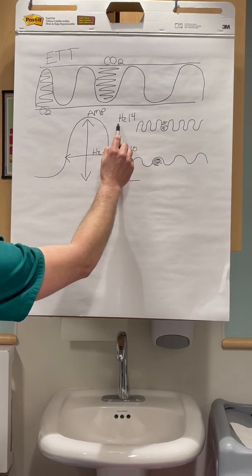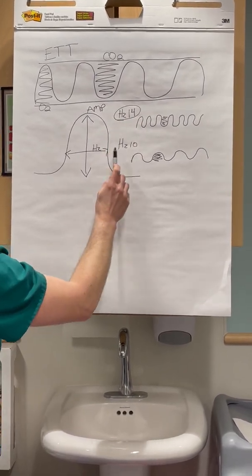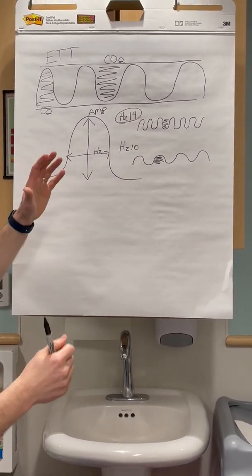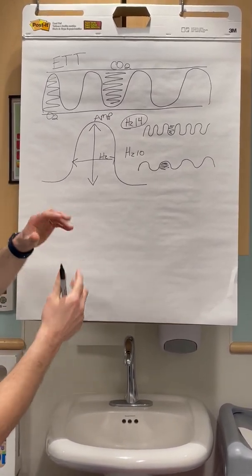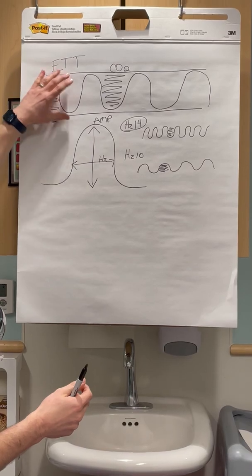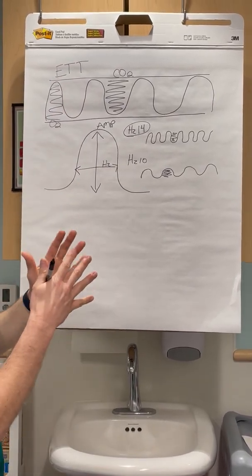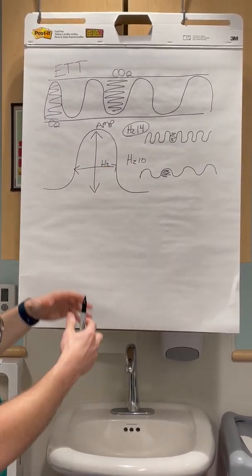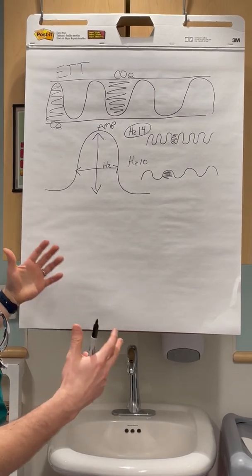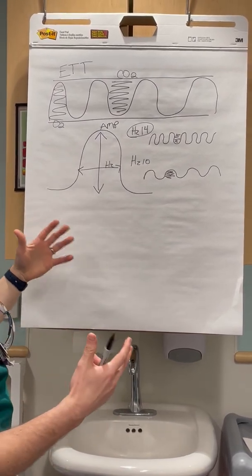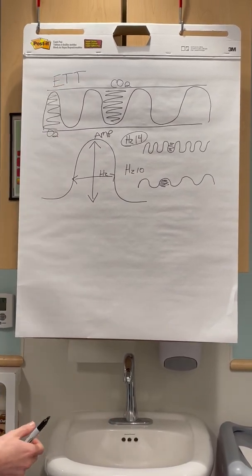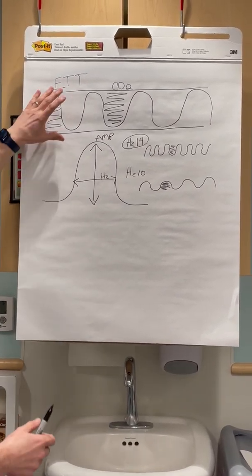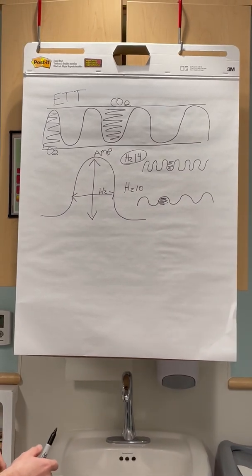So with the high hertz number, of course, it's more frequency, faster, and more waves have to fit into a more compact area, like your ET tube, so it's going to be narrow. With the wider waves, you're giving bigger breaths and taking more CO2 out, and there are fewer waves within the compact compartment here, which would be your ET tube as well.